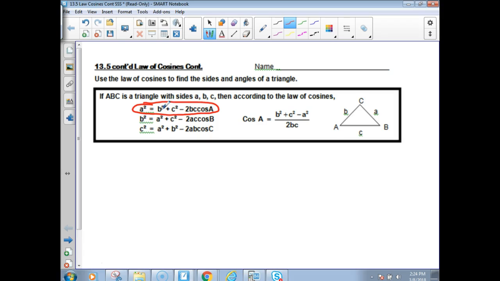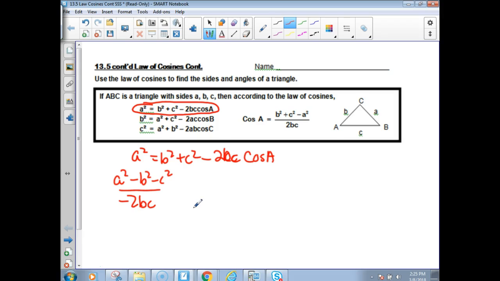So what would happen is, and I'll just explain it if you want me to show you how we get that formula. That was 2bc times the cosine of A. So the way they solved it was they did a squared minus b squared minus c squared, and then they divided by negative 2bc, and that would give you cosine A alone. Then they applied the negative sign to the top, which gave them c squared plus b squared minus a squared all over 2bc. That's where it came from.